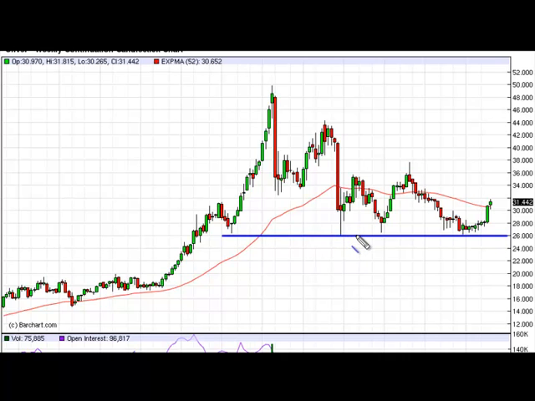Now, people will refer to trend lines, people will refer to moving averages as dynamic support and resistance, whatever, but nonetheless, you will have some type, and for me, horizontal is the most important. So we got past the 30, so that was the 30 level, and that was the reason for me to go long of this market.